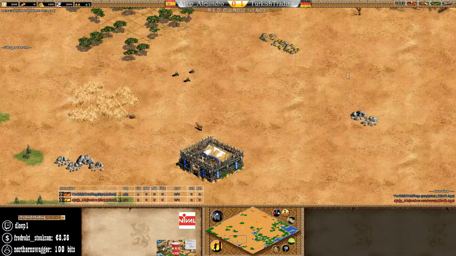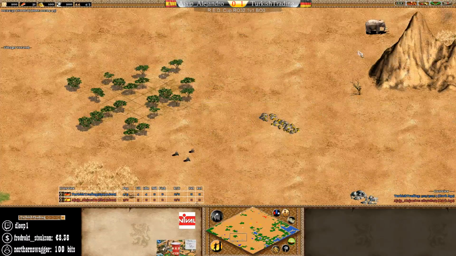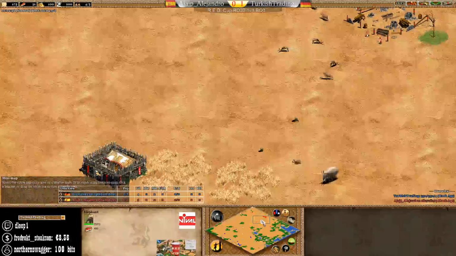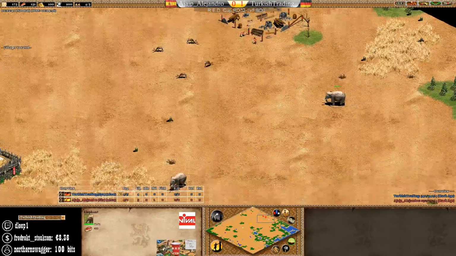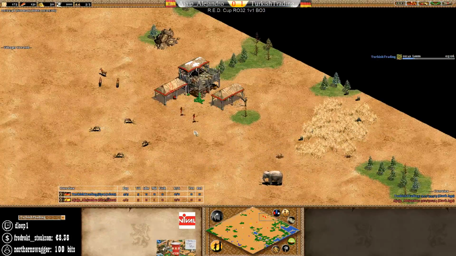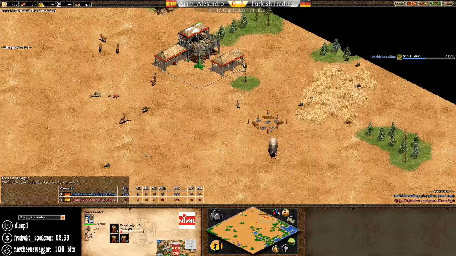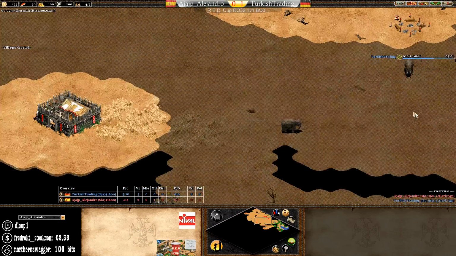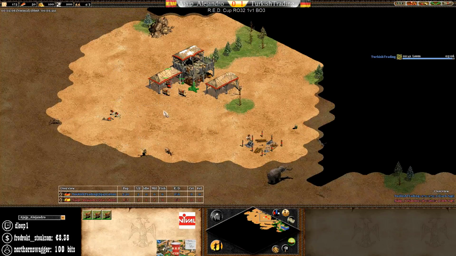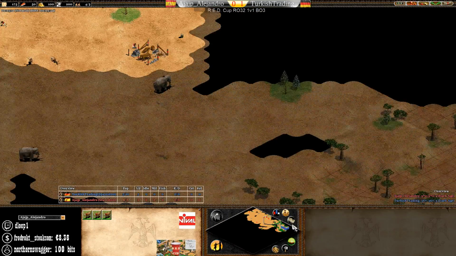His other resources, the stone and the golds, are forward and pretty open here. And this elephant might be a bit too far to lure. Meanwhile, the elephants from red, both are close by enough. Let's check. Okay, so he does see both of the elephants. And he sees the deer, he has the goats, so his food should be good.